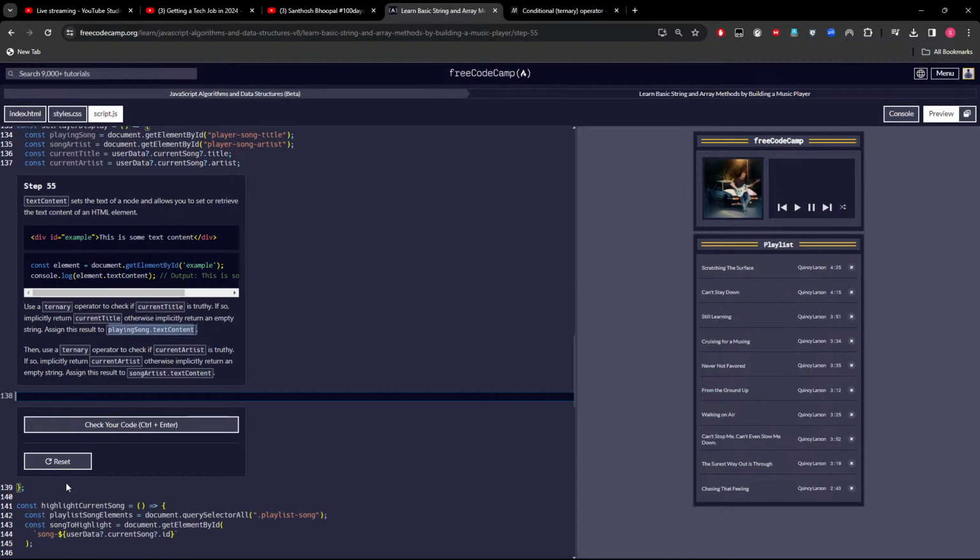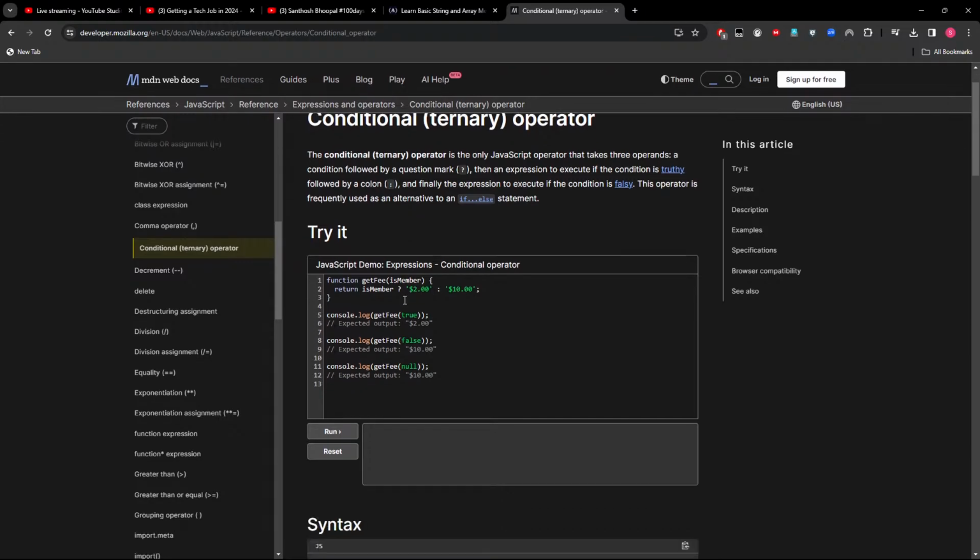Okay. So playingSong.textContent equals... that's sick. Okay, ternary.